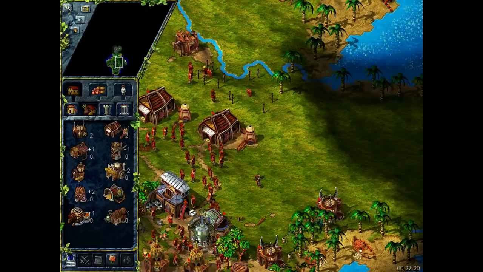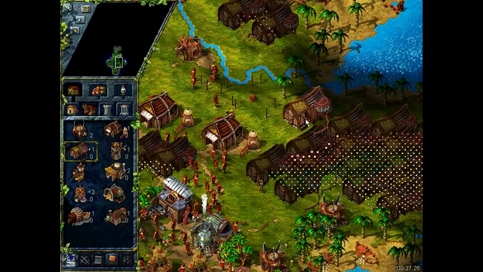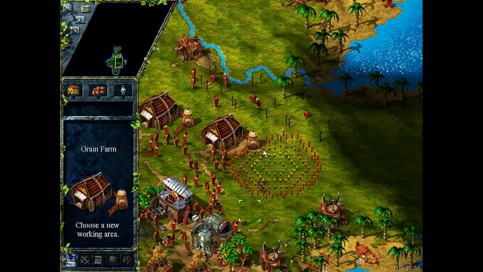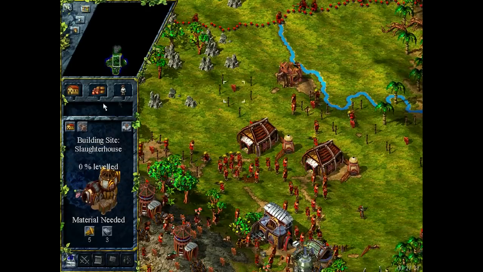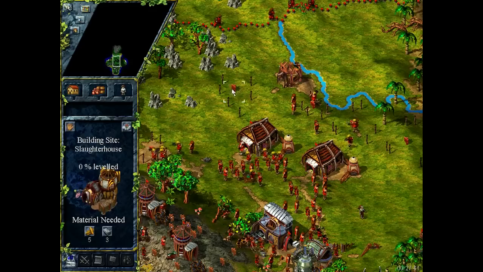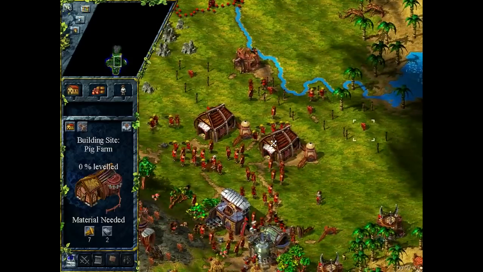Now, at some point, I'm going to need to build a slaughterhouse as well. So that'll kill the pigs, so I can get the meat from it. But not yet. I don't need to do that yet. I think what I might do, I might put it there, just so I don't forget, and then stop building on it. Just so there's a space for it and I don't accidentally build on top of it. Okay.